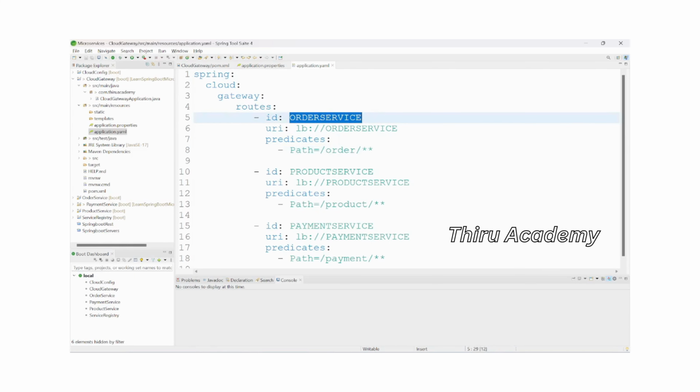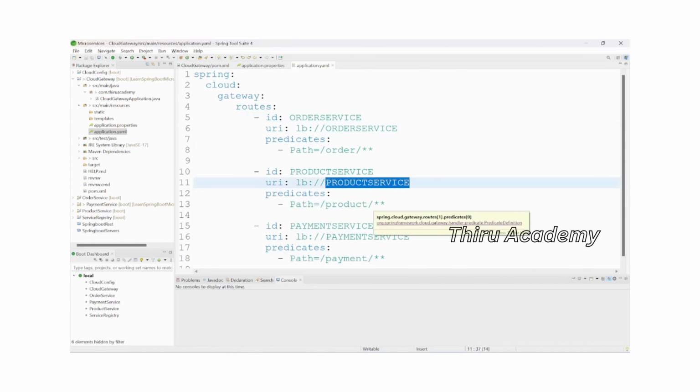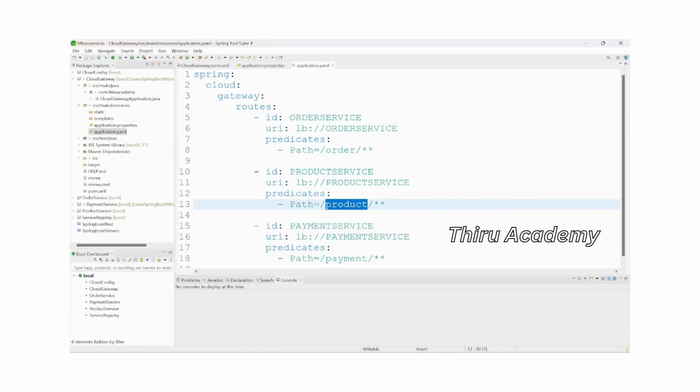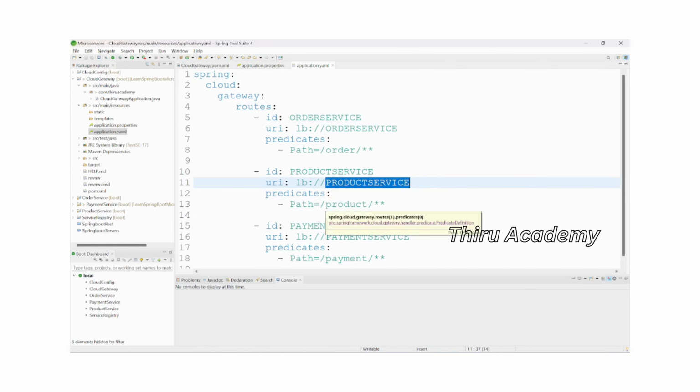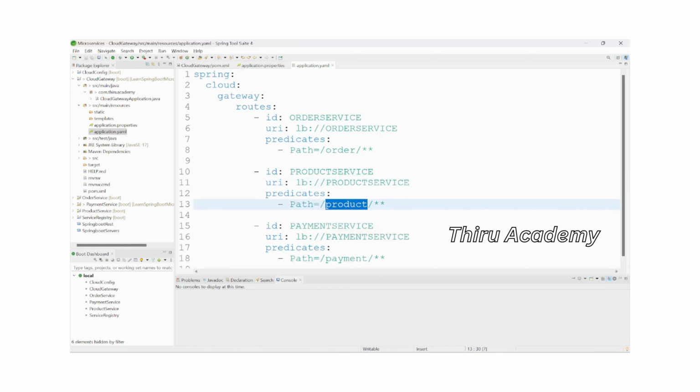service application. Same way, if we have a path like product service slash product, that request needs to be sent to the product service application. This is the ID of that application route, then ID product service, then the URI contains product service, right? So if we observe product service in the URI, we also need to recognize the path. So service name slash product, if we find it, we need to send the request to product service.